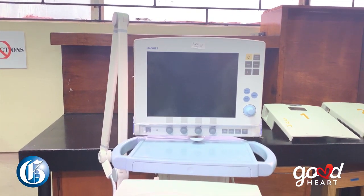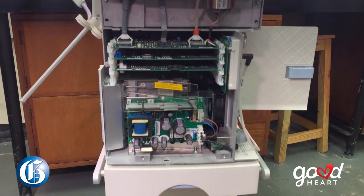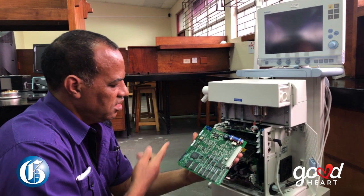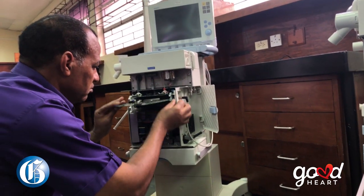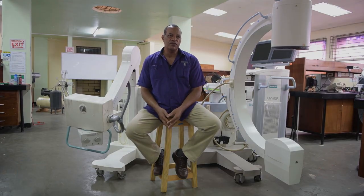Our COVID response involves assisting in repairing broken ventilators. When we started responding seriously to COVID, we were told there were only 25 functional ventilators in the country, and we knew there were broken ones sitting in various hospitals. We reached out to the University Hospital of the West Indies, who brought down eight broken ventilators — we repaired seven GE iVent units now back in service. We also repaired about four or five ventilators for KPH, Bustamante Hospital for Children, and Victoria Jubilee Hospital, which are also back in service, with four more currently waiting on parts.